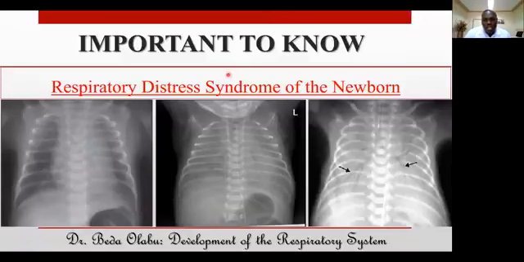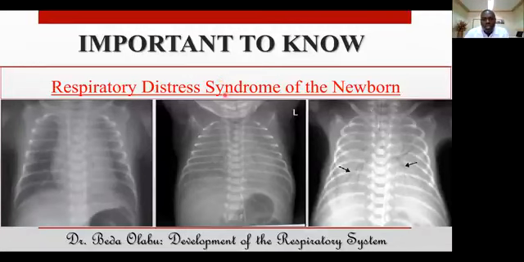One of the commonest syndromes that you're going to come across, and if you're working in a maternity unit, almost every day you'll be seeing one, is respiratory distress syndrome of the newborn. So you need to know it because you'll be coming across it almost on a daily basis if you're working in a maternity unit. Respiratory distress syndrome of the newborn may not necessarily be a congenital malformation, but a condition that the newborn will be born with.